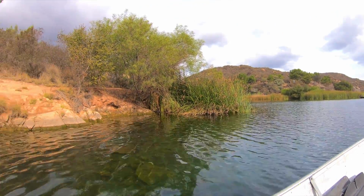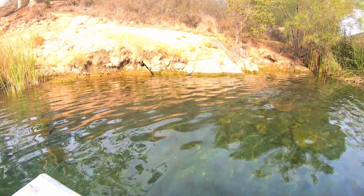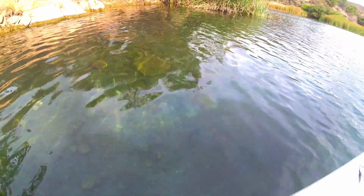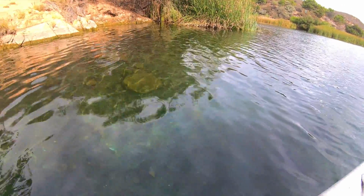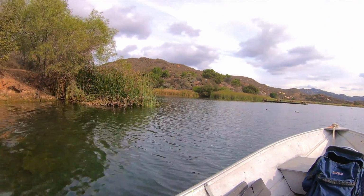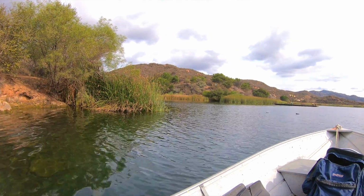This lake seems to be pretty deep, but man, I wish this was a polarized lens. This water is unbelievably clear. It's comparable to Lake Mission Viejo in its heyday. Super clear water. It's nice. Like I said, I will definitely be returning to this lake.